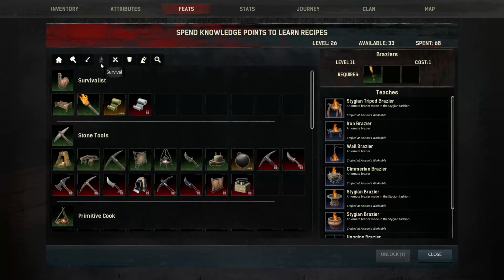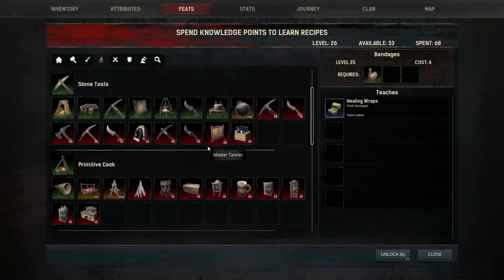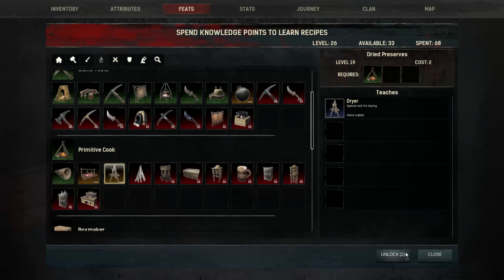Done. One is done. Survival. We can do bandages now. Is that any good now that we have the sippy drinks coming, or the temporary sippy drinks? I don't know. Here is the dried preserves. I want to unlock that for sure.